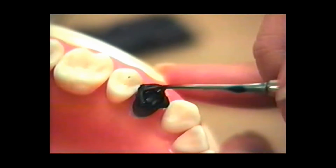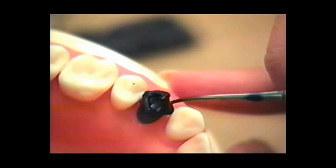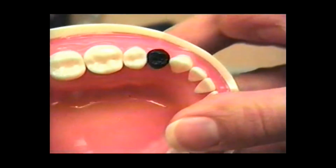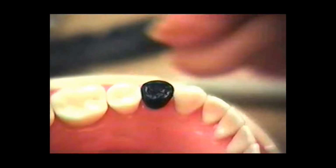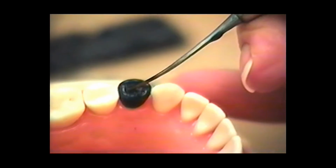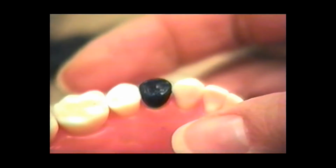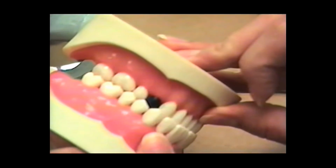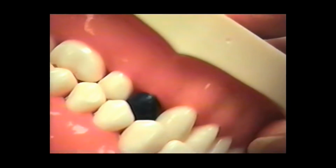And if you do that and you develop your marginal ridges at the right height, what you end up with when you're all done, and I've carved back a little and refined embrasures on this, is something that looks pretty close to what you want for your occlusal anatomy too. As you add your marginal ridges, make sure that you do close your typodont together. Bring your two pieces of your typodont together and make sure that you're not developing something that's too high.